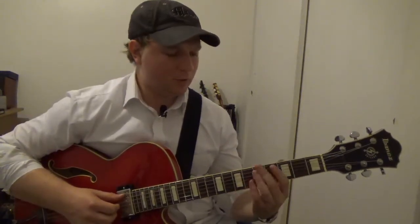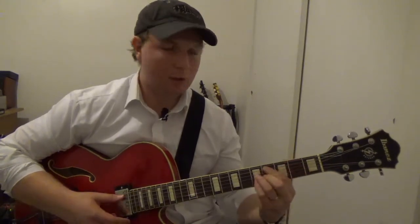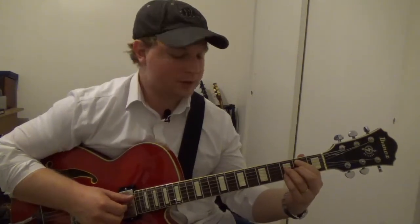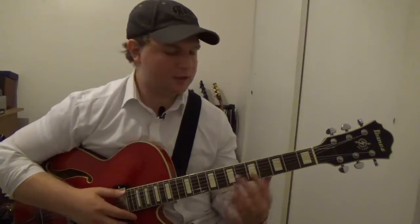But again, the reason I don't throw the third in the first chord is because I am planning on hitting it in the future. It makes it just a little bit more effective, at least in my opinion. And I talked about this in my Misty video, something I refer to as backtracking. I want to have a lot of variety in my bass lines. I don't want to repeat the same note too many times. So if I know I'm going to hit this third in a couple of chords, then I'm probably going to leave it out in that first voicing. It really brings out that movement, and it's just something I like to take into consideration.